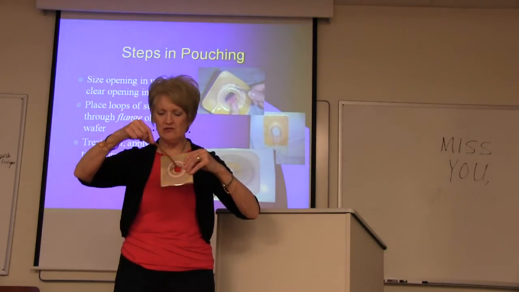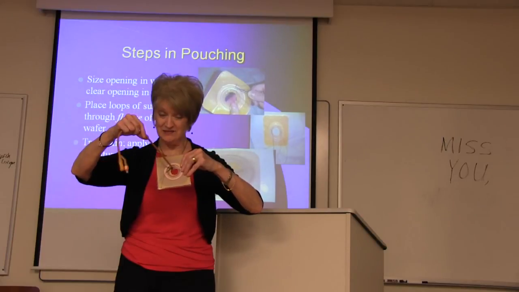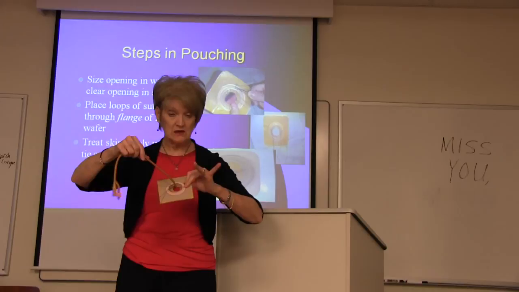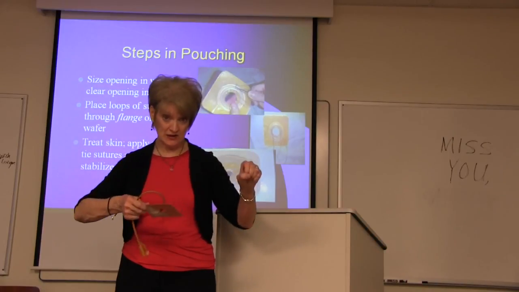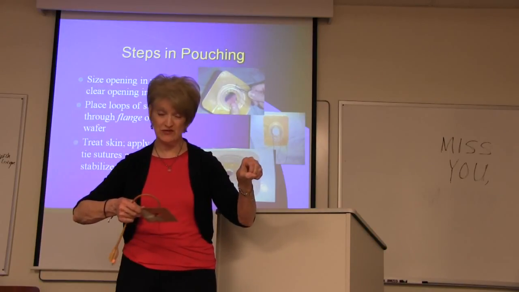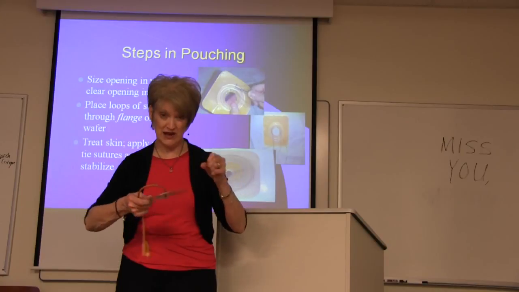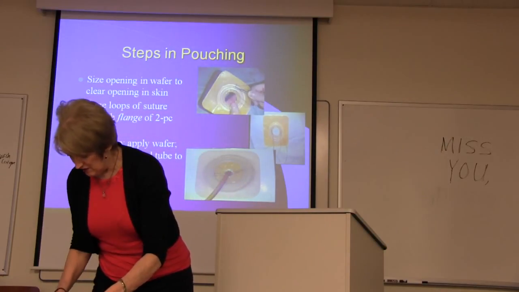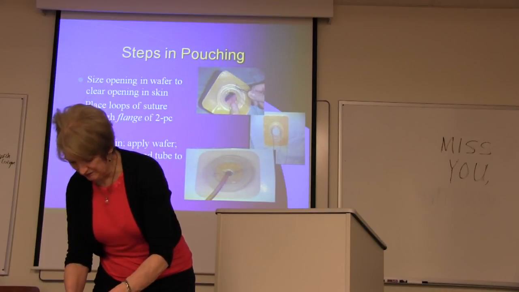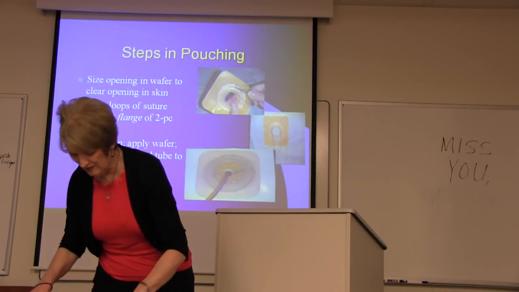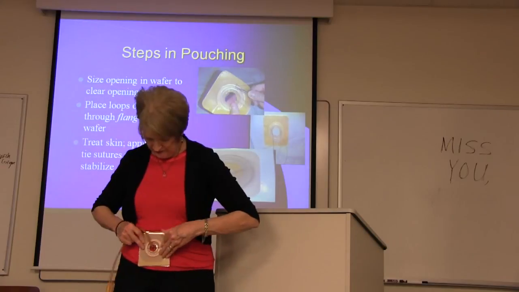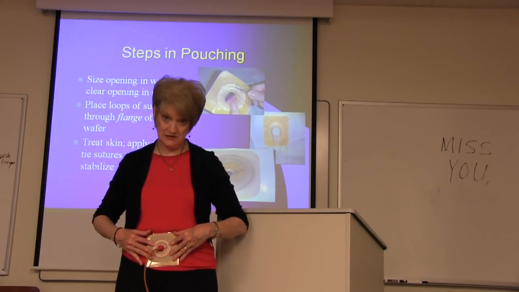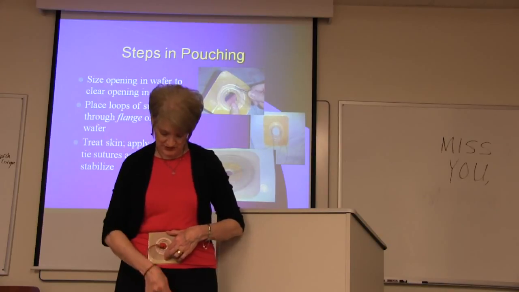Okay, so now my tube is stabilized. And that is going to meet goal number 1, so that the tube is held in position, is not allowed to move in and out or back and forth, so that I form a sleeve of granulation tissue. Now, if I did this, even if I didn't pouch, I would have done 2 things. I would have treated and protected my peritubular skin.